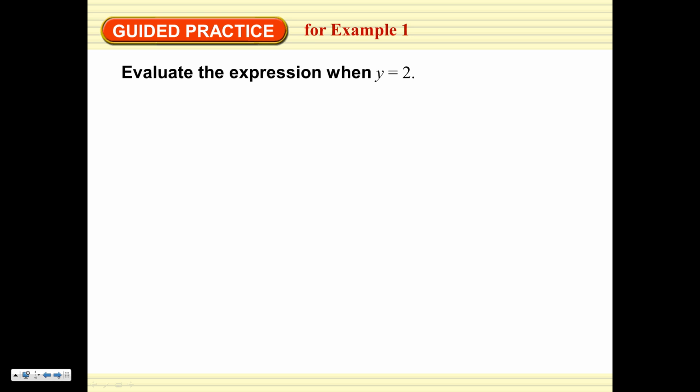All right, so let's do some guided practice. You guys try. You can pause the video if you need to. Okay, so the expression is 6 times y, or 6y, and they want you to evaluate the expression when y equals 2. So substitute the 2 in for the y. I'll give you a second. You can pause the video if you need to. And obviously 6 times 2 is 12. Okay. Pause the video if you need to. Or you just can do this in your head.